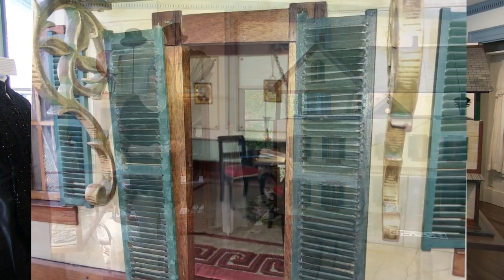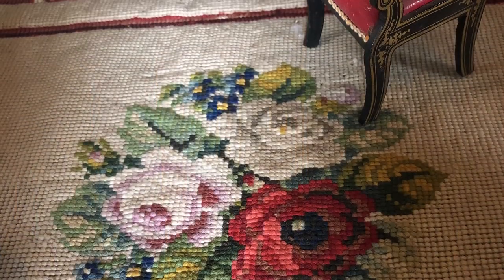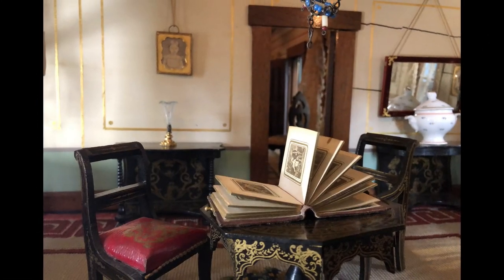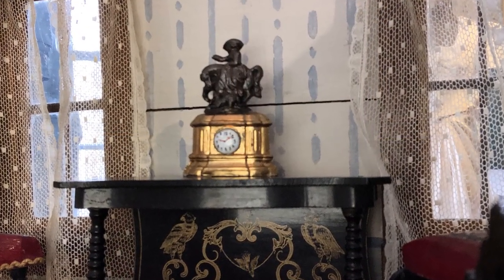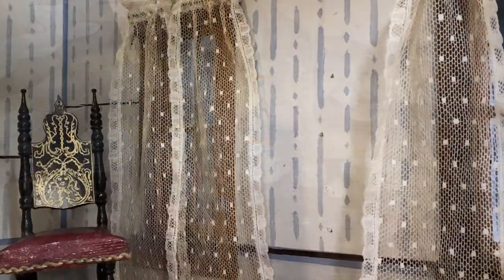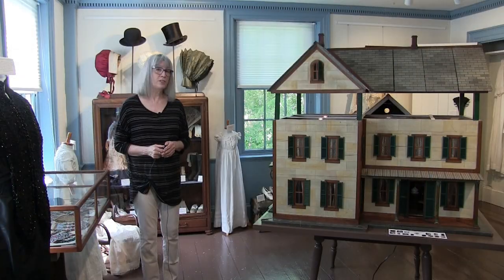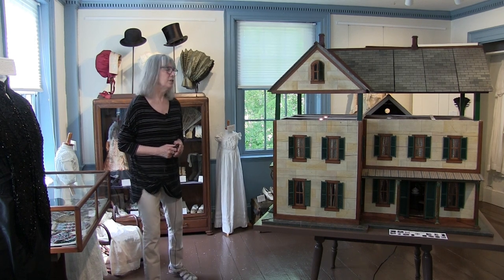We have a separate video on our website of the dollhouse where you can actually look into all the rooms and see all the furnishings. He collected all these furnishings all over Europe and put them into the dollhouse, and it's quite a work of art. Every latch on the door actually works. There are complete sets of china inside, and I think you'll have a lot of fun looking into Nellie's dollhouse on our website. Other items of interest in this room.